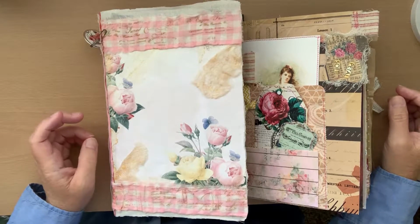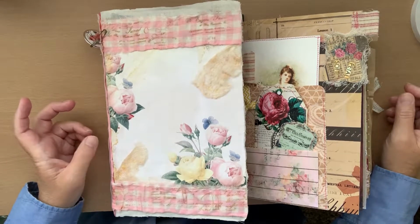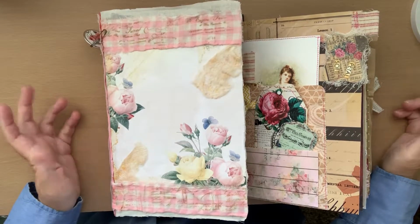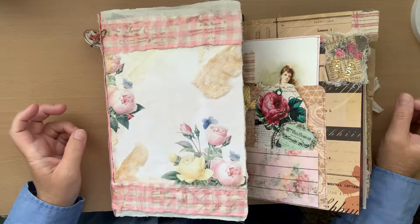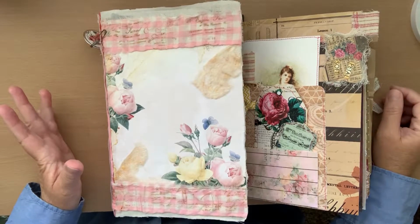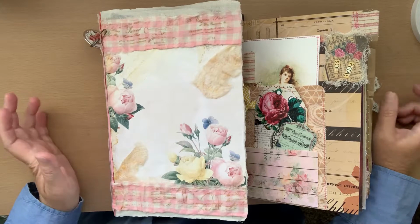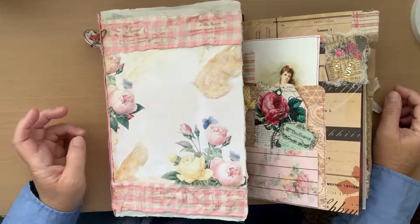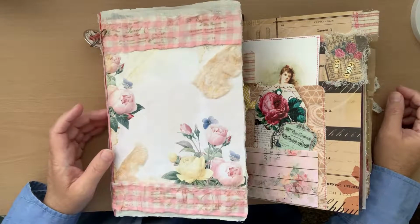And the more I looked at this, I thought, oh my gosh, she really did send me a whole journal, so I'll just put it together. And as I was putting it together, I only had to add just a little bit of ephemera. I didn't add that much at all. 99% of this is what she sent, and the other 1% is what I added. I'm calling this the Vintage Pink Rose Junk Journal. It is 9 by 6.